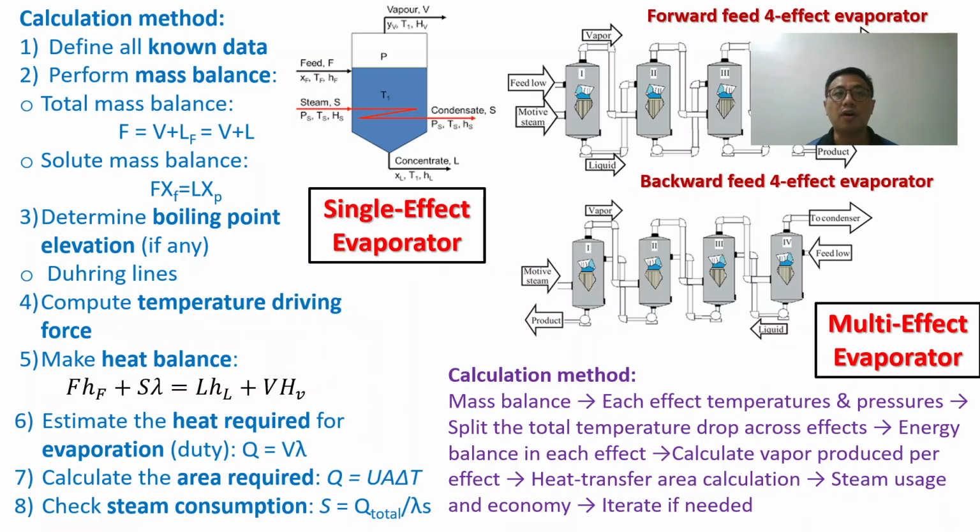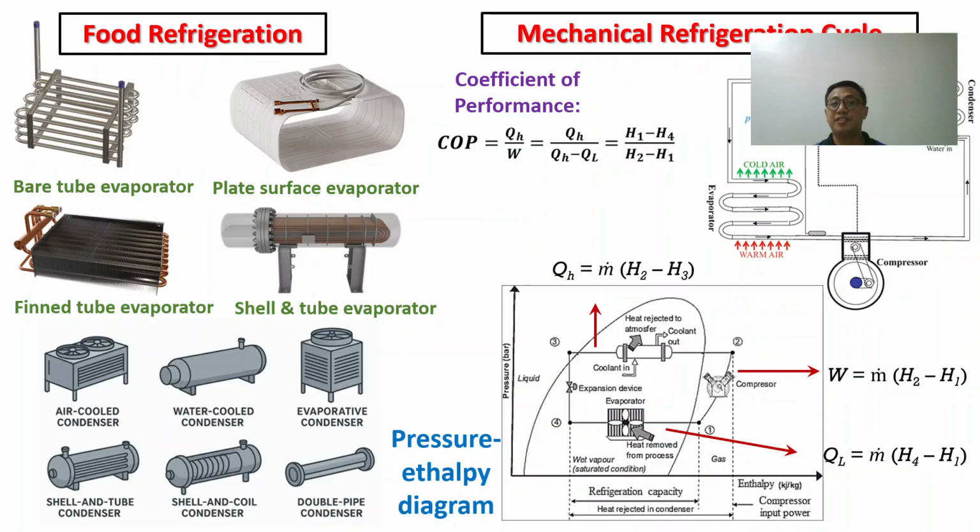Okay, so next we move on to food refrigeration. Refrigeration is quite common. We know refrigeration requires a cold environment, right? We need to store our food for longer storage, and to preserve the food from deterioration or spoilage. So to avoid food spoilage or food deterioration, we need to have food refrigeration, a food refrigerator. Okay, there are a few types of evaporator and condenser.